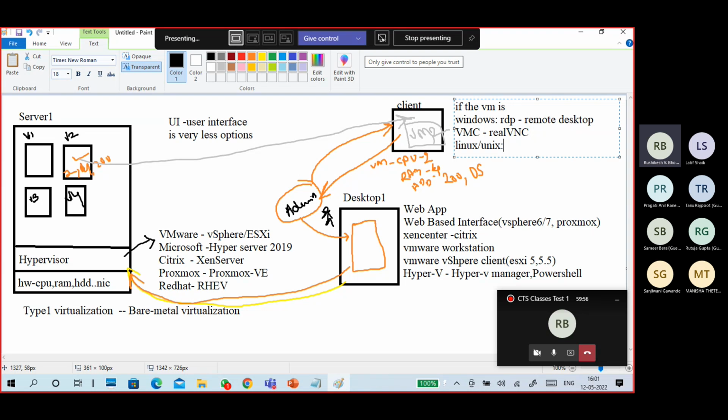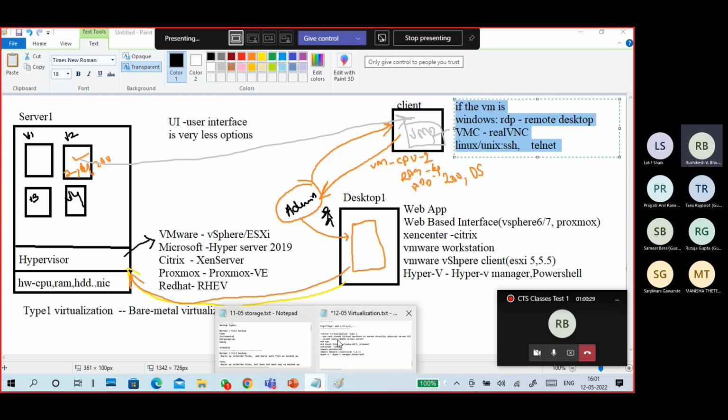Guys, please tell me. Okay. SSH, telnet. Generally SSH. You can use telnet also, but SSH by default. Like this, you can use any remote access tool, so you can access your virtual machines directly.